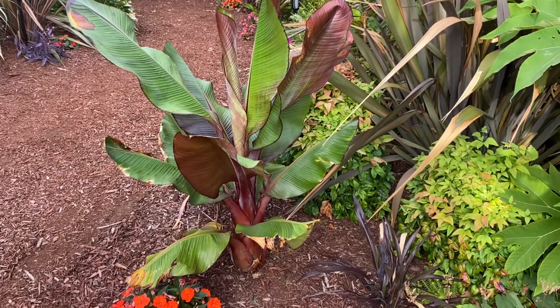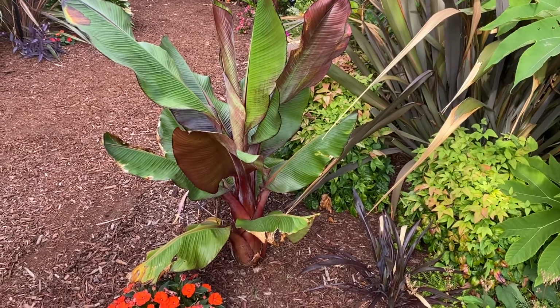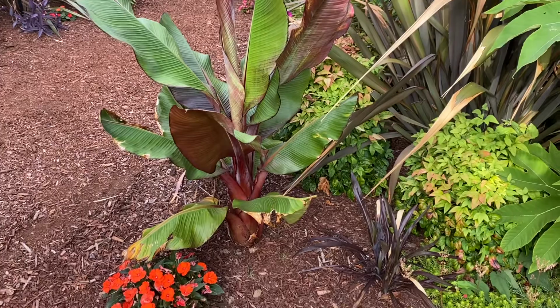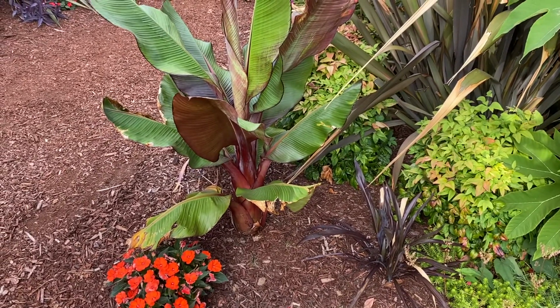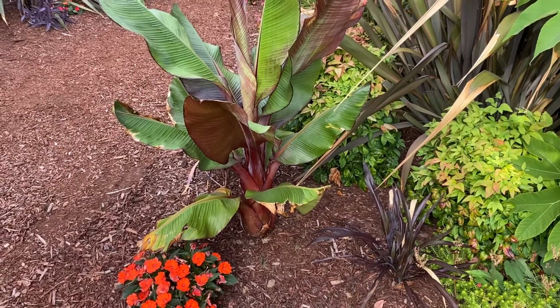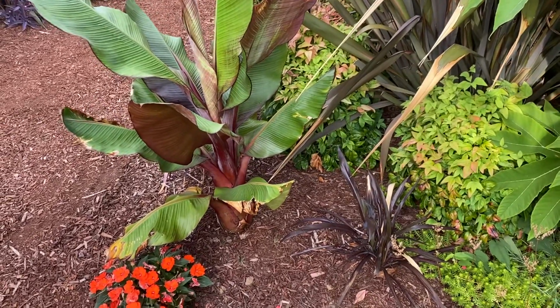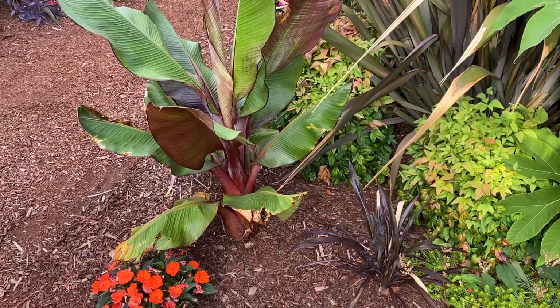For me, it gets too cold in the winter for them. I'm in zone 8B. So what I did was I cut off all the leaves, dug up the trunk, and stuck it into a pot with some dry soil and just left it in my garage like that.